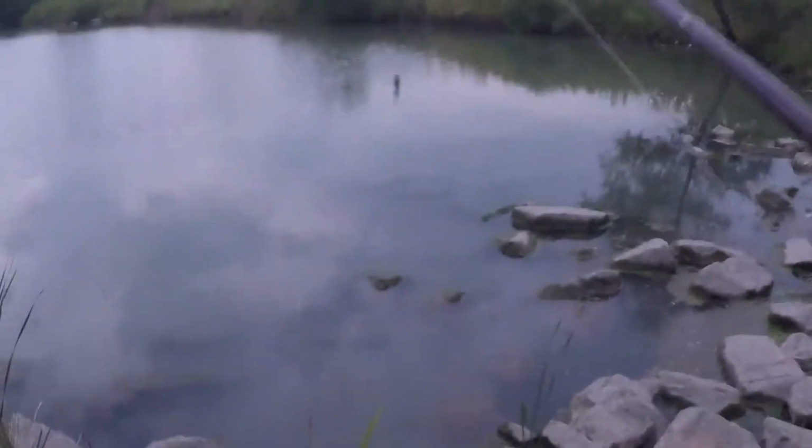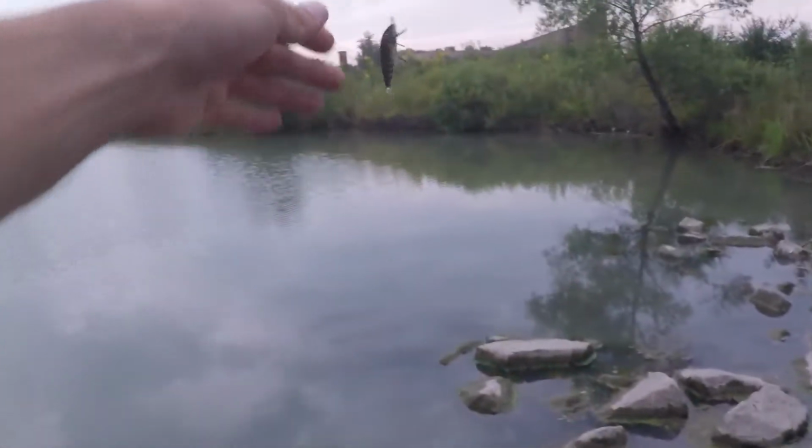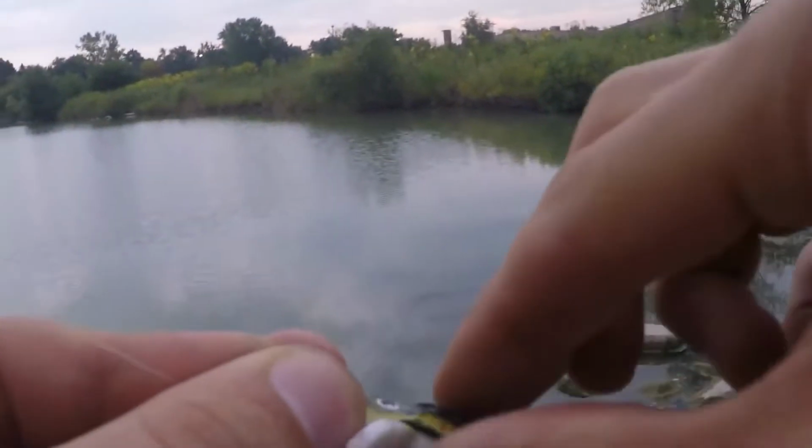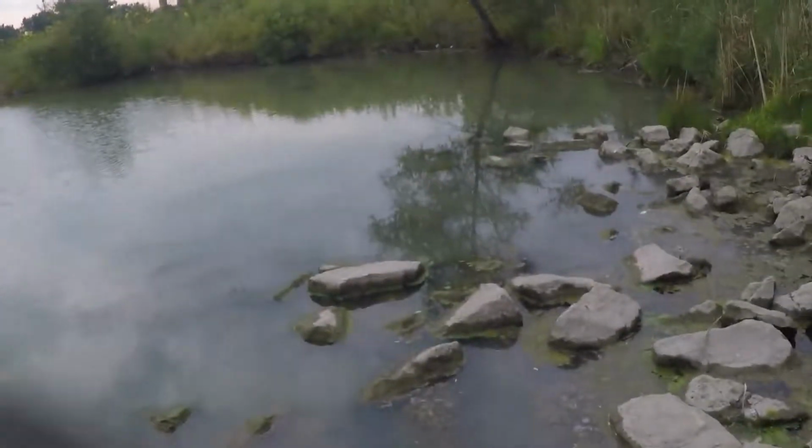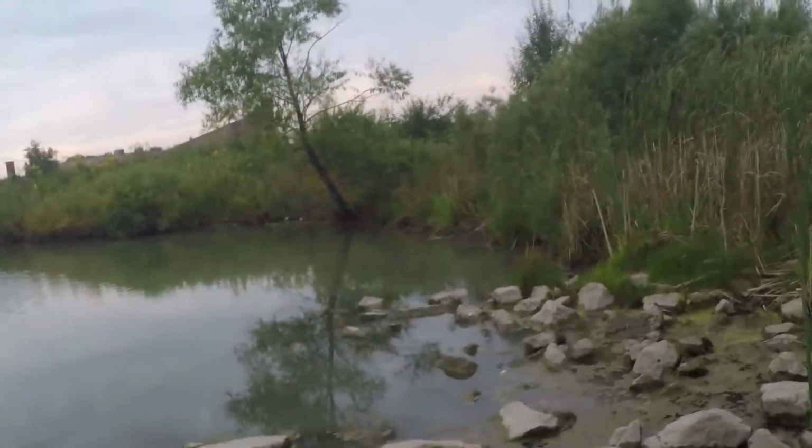There goes something. Get some of these weeds off here. And yeah, it was tough. It was kind of tough, almost to the point of being a little frustrating to get everything lined up. Oh, there's a little turtle.